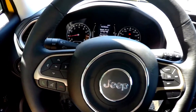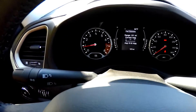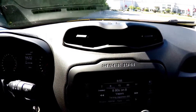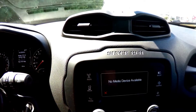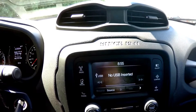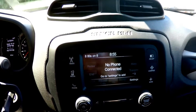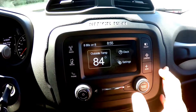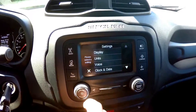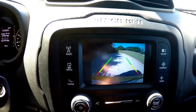Panning through the interior in a little more detail — you have your trip computer buttons, Uconnect Bluetooth buttons and cruise control. The Uconnect 5.0 touch screen display with SiriusXM satellite radio, media input via USB port, auxiliary input jack, or Bluetooth, and your phone controls. You can also turn your screen on and off, see your compass and outside temperature, and go to your settings. Placing the vehicle in reverse by lifting the lever up and over activates the Parkview backup camera with active guidance lines that turn with the steering wheel.